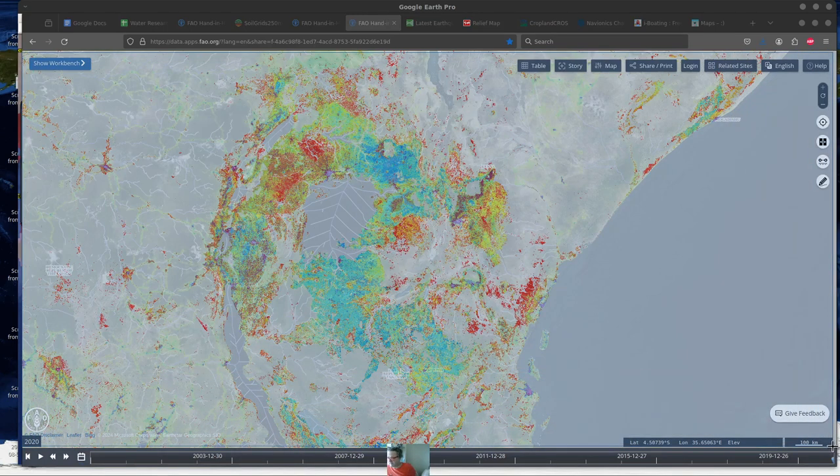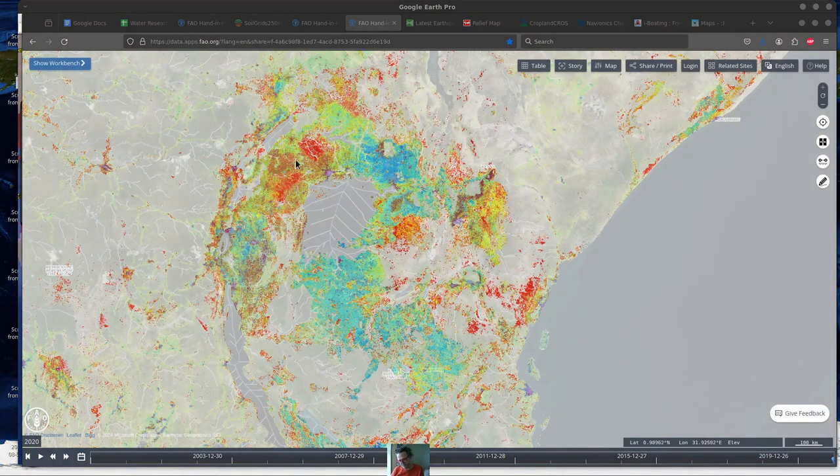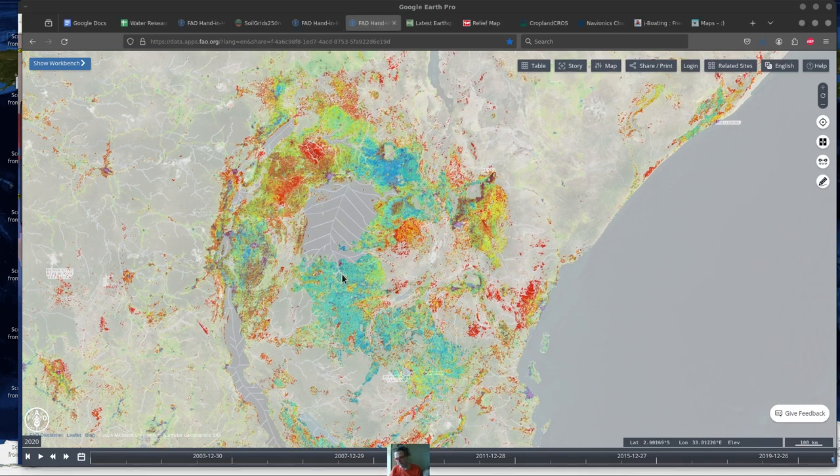You can see heavy farming, particularly with Kampala here in between Kenya and Uganda — the blue area is heavy farming. The purplish color is actually the urban center. Essentially, the wildlife has no access because it's all farmed around the lake. However, there are a couple of key pockets here that can provide us some knowledge.